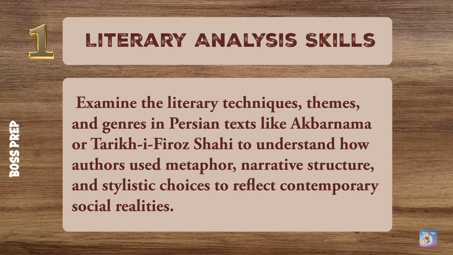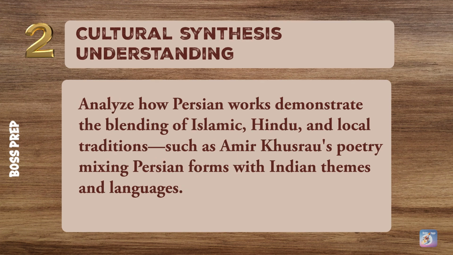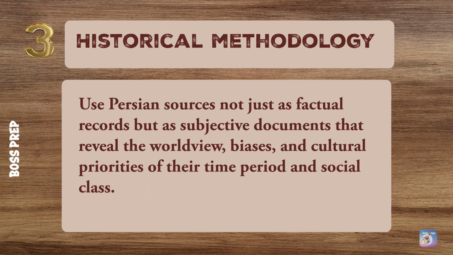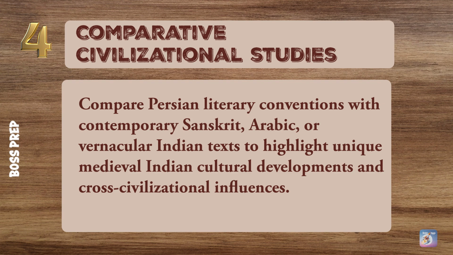This will give you an idea of how to treat these 4 concepts while answering this question. In literary analysis skills, you need to explore literary style and metaphors of famous Indo-Persian literature, like Akbarnama or Tarikh-e-Firoz Shahi. In cultural synthesis understanding, you need to analyze how the Persian literature you are referring to in your answer is a blend of different traditions. In historical methodology, use Persian sources to describe the cultural and social practices of the time period it refers to. In comparative civilizational studies, you can highlight similarities between Sanskrit or Indian languages with Arabic or Persian and how these cultures influenced each other.